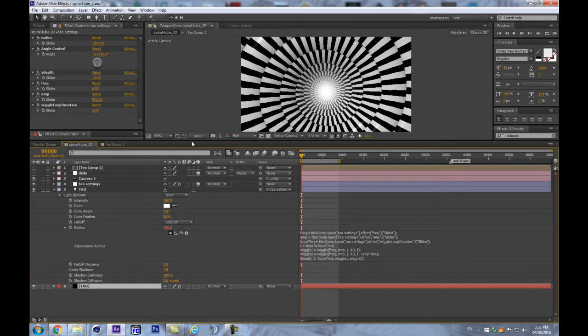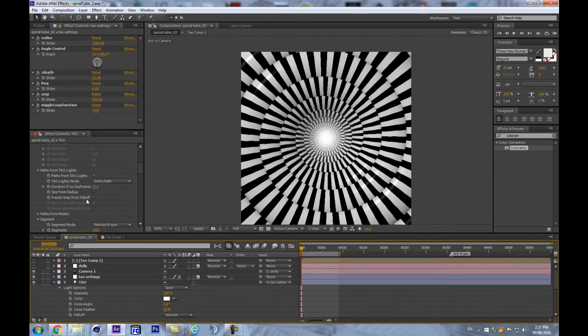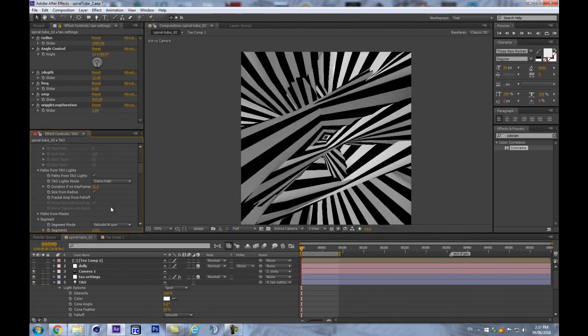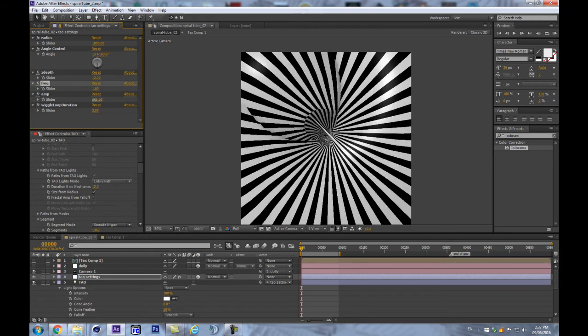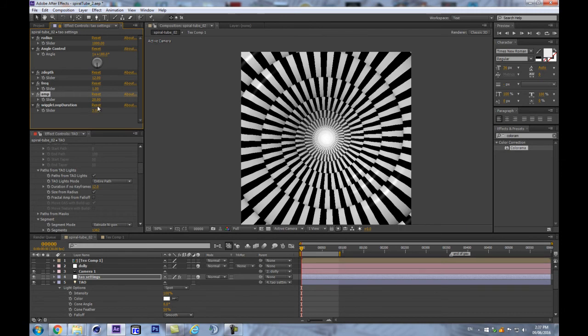Let's verify. Let's get in our TAO. And I thought we did this, but let's check the size from radius. And as soon as we do that, it's going to screw everything up because we got super big values here. So the frequency, let's set that to 1, and the amplitude, let's set that to 20. Not a big amount.